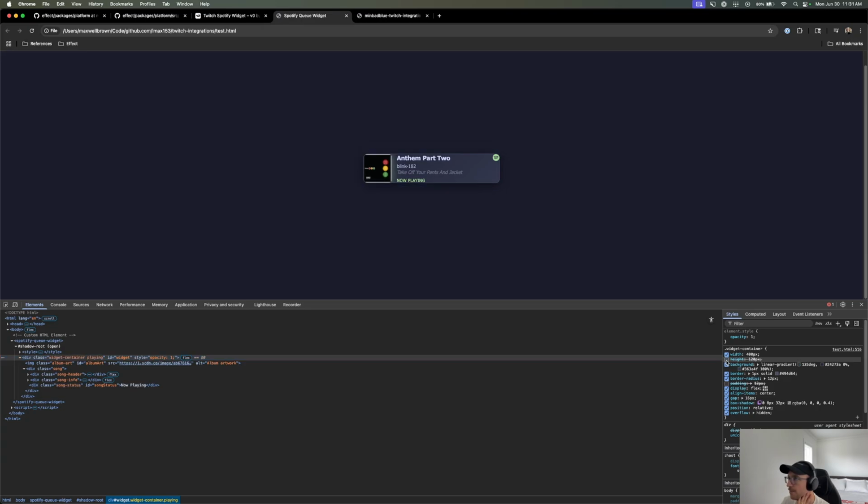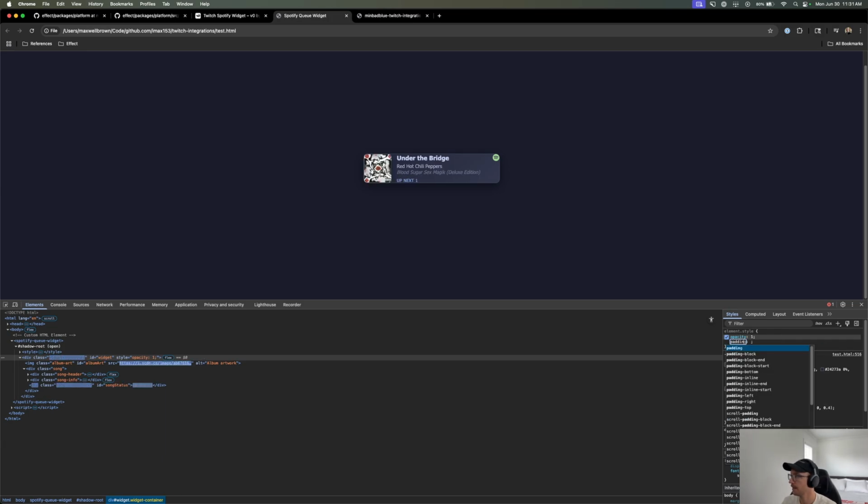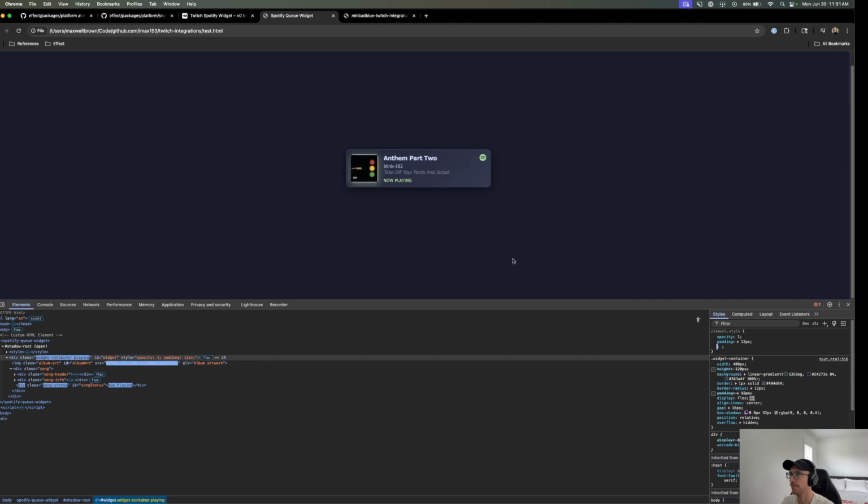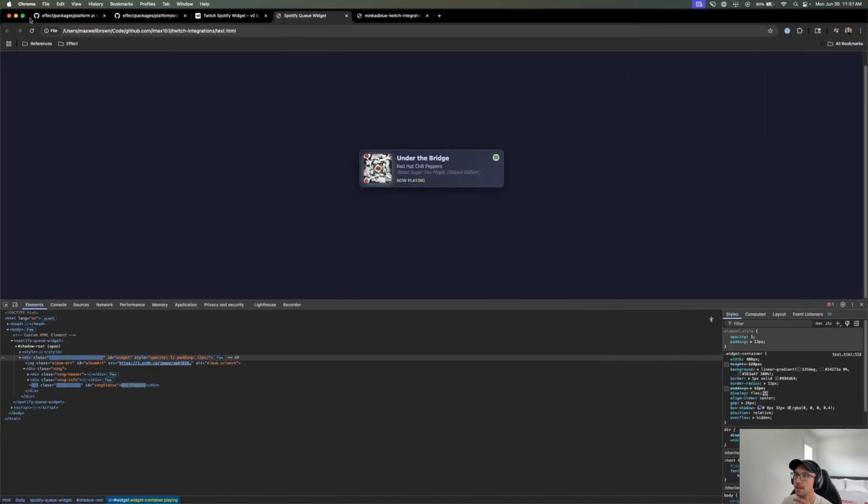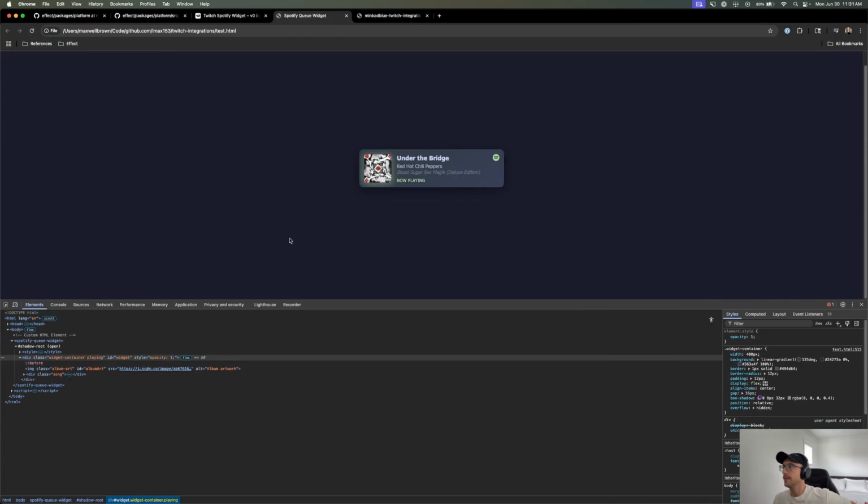It's that. Padding. 12 pixels. It's pretty good. So padding 12 is fine. We'll get rid of the height here. Cool. I'll have to fix the logic, but I think it looks pretty good.